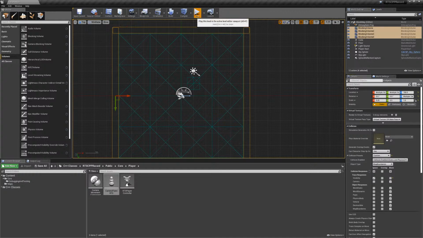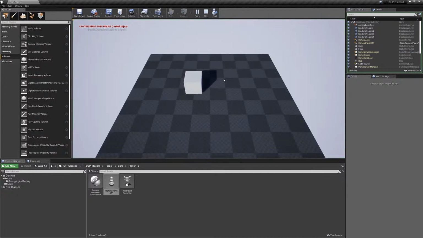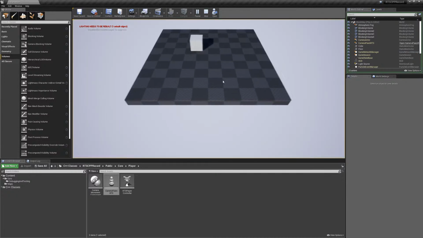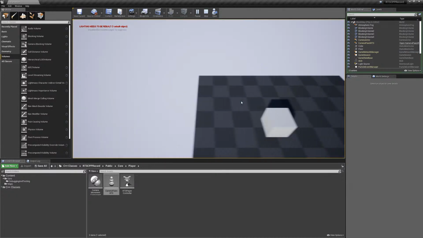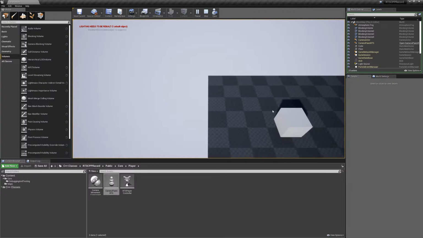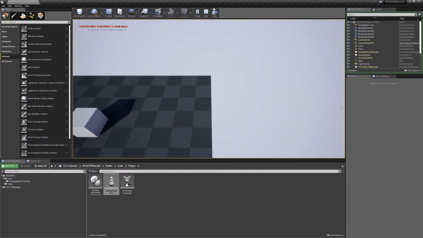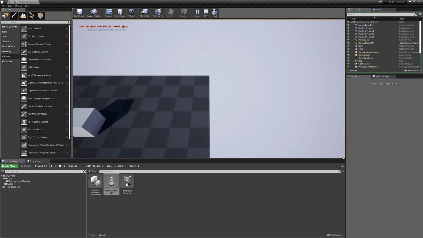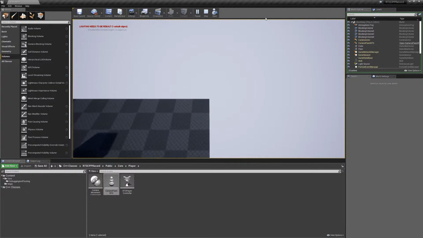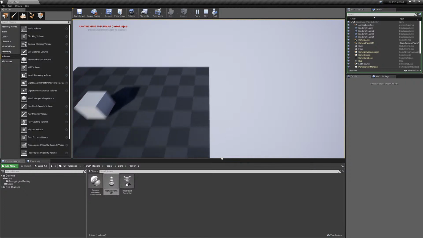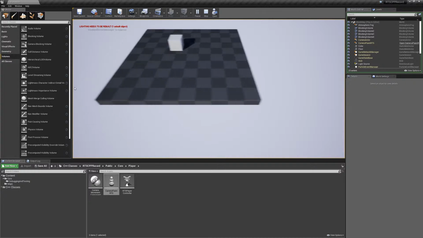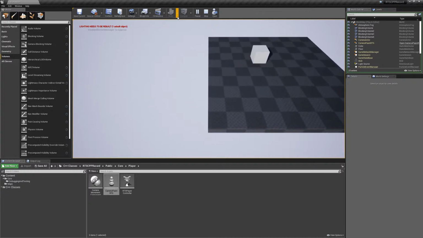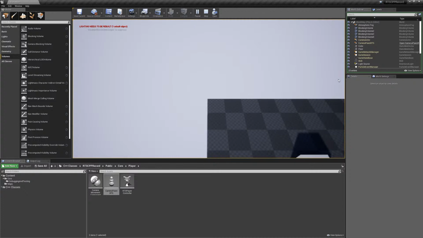Alright, now what we should do is we should test this. We hit play. There we go. I can't move past a certain point. And if you watch the mouse, I'm going to move the mouse to the right side of the screen, so we have the edge scroll. And mouse is still there. We're not moving that direction anymore. So we can only get certain movements up to a certain point. So that takes care of our blocking volume.